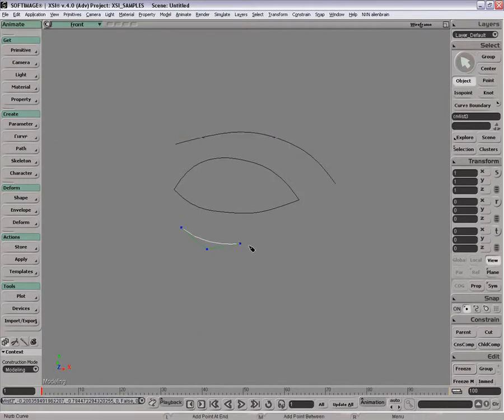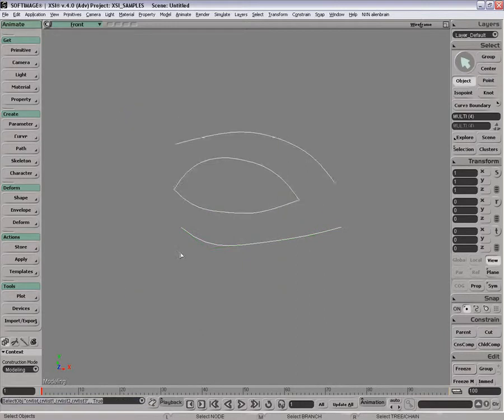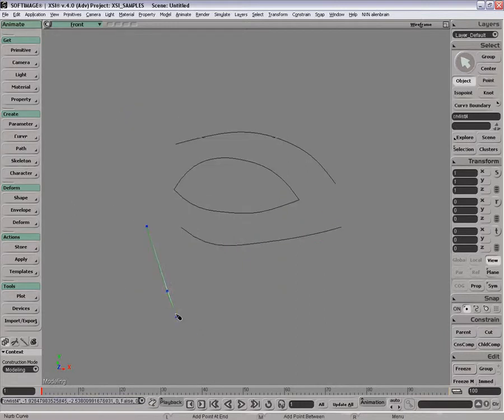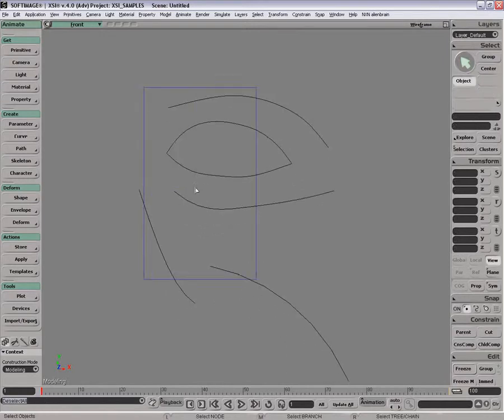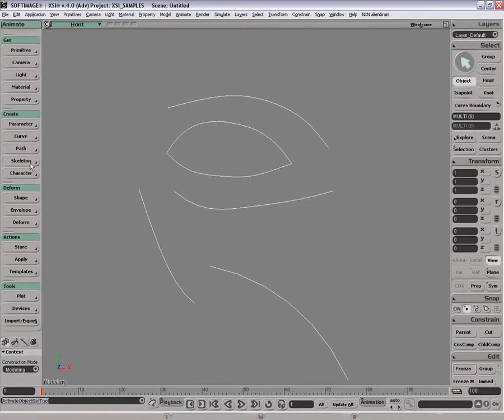Now you can use deform by spine to control your different curves for your face or something. So here's part of the nose. You probably have a muscle down here doing something. So you can do this in XSI 1.0, but from 1.0 on, it takes some time. So now we've kind of formalized it.